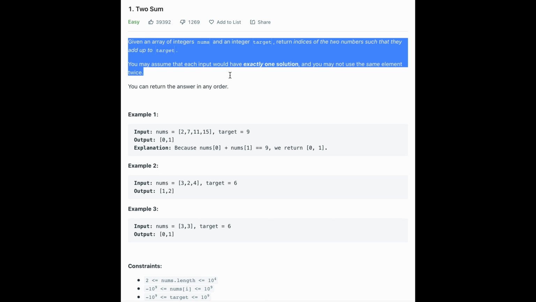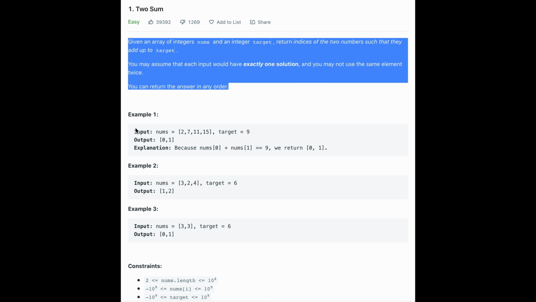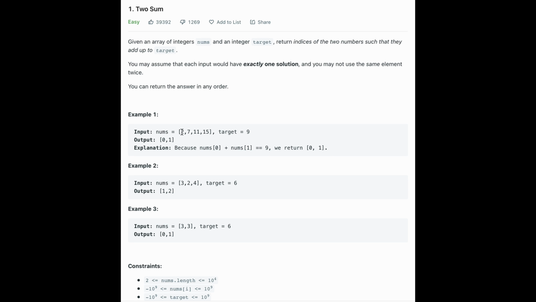Usually in interviews, the interviewer just gives you this part, and you need to come up with the examples yourself. Firstly, we go to the understanding step, which is like walking through the example and then finding out the ways. Is there any way that we can come up with ideas? For example, in this case, we know that there's 2 and 7. They add up to the target, which is 9 here, so it returns 0 and 1. We can't really understand the problem fully in this step, so we will have to ask the interviewers to clarify the questions. That is what interviewers mostly expect you to do.